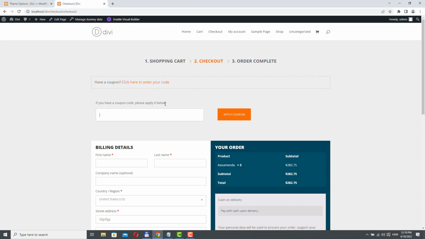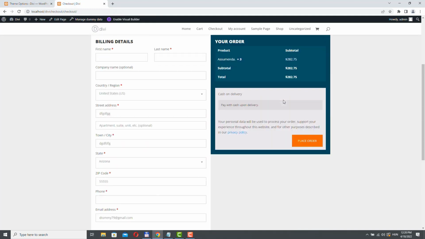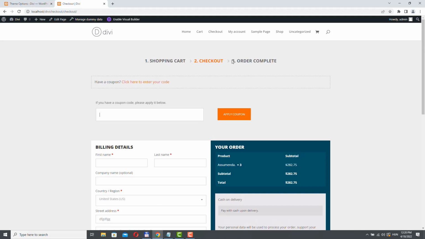And yes, we have now a very nice looking checkout page. We don't really have to do anything here because the third step is generated by WooCommerce. Maybe you can create a page for this if you use a plugin that will redirect the user after purchase to a custom page. But for now, it's okay.